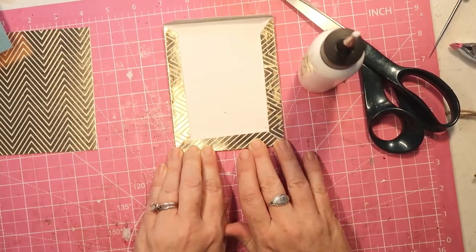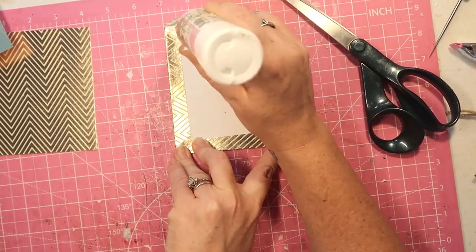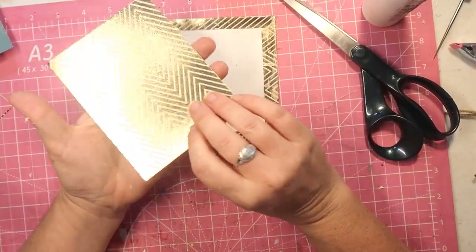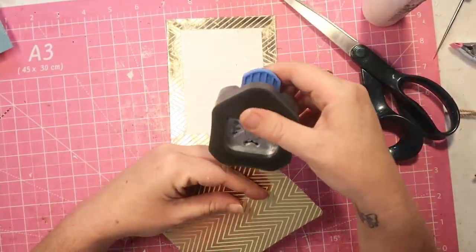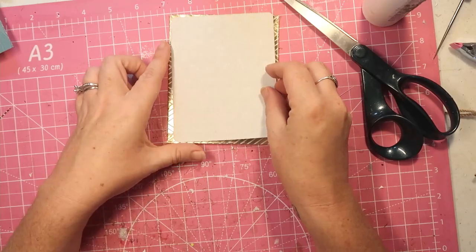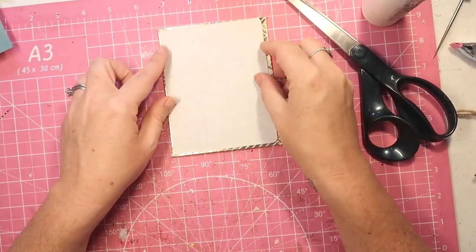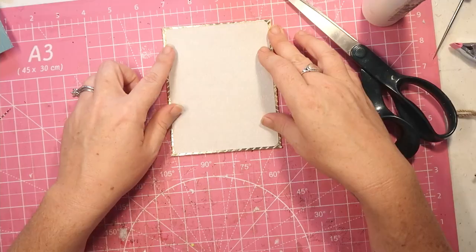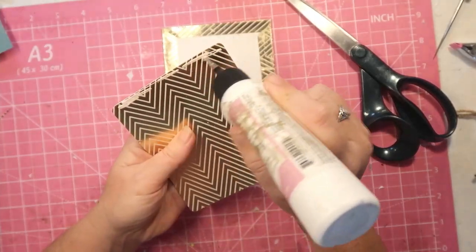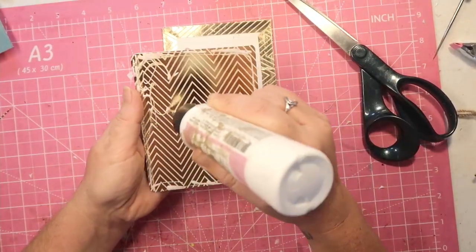And then I wanted this for my inside. We are going to round the corners with our smallest corner rounder, just where it'll look a little neater. We want to make sure that we are doing the dry fit, make sure it fits before we stick it, because I cut all of this paper the other day. Now this one, instead of it being a 4x5, it is 3 3/8 by 4 4/8. So it has just 1/8 of an inch all the way around it where it'll be matted. You could go straight to your edges if you would like. I like the way it looks when it has some matting behind it.